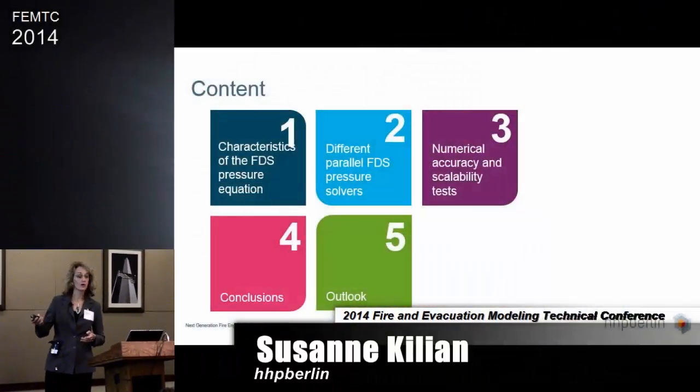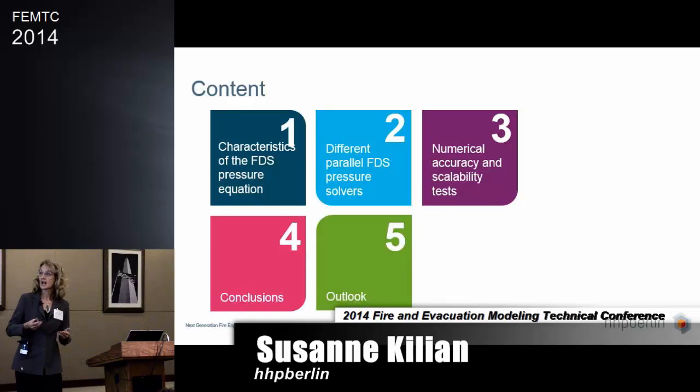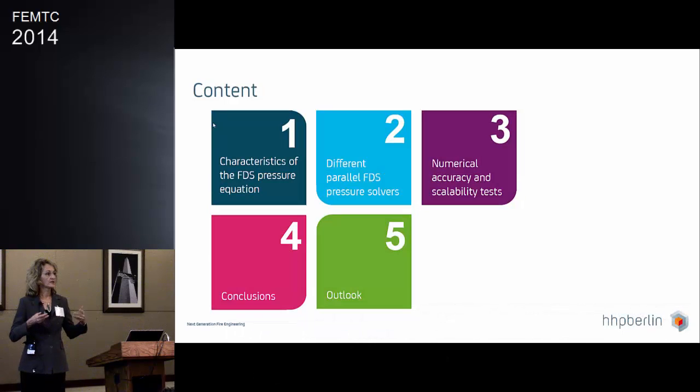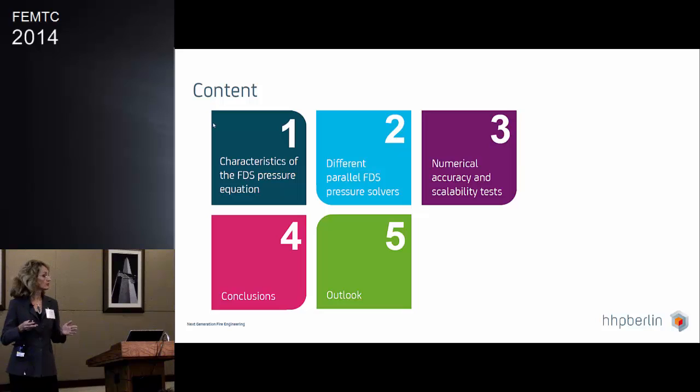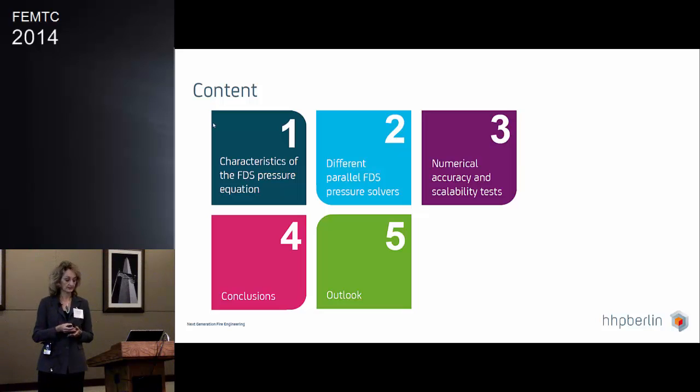So first, a small overview. I will start with the explanation of some very special characteristics of the FTS pressure equation, and then I will present two different approaches for its parallel solution. I will present two numerical examples for it, and then I will draw some conclusions based on those tests, and finally I will give an outlook.